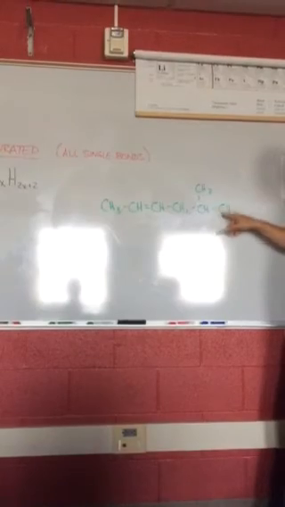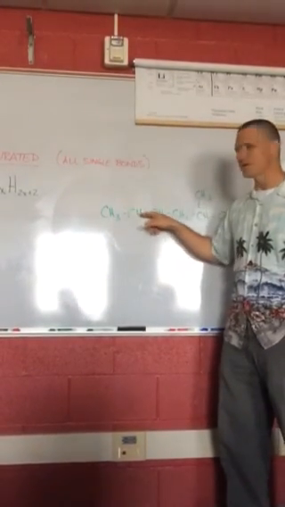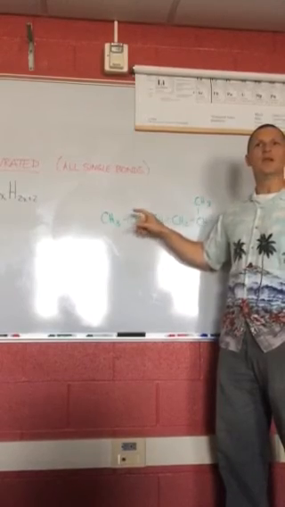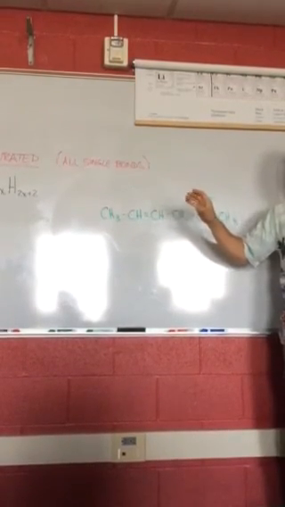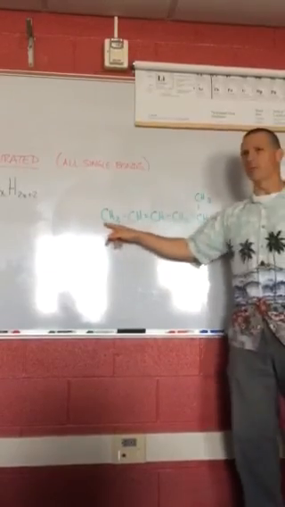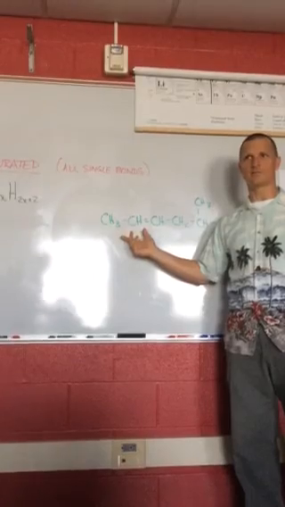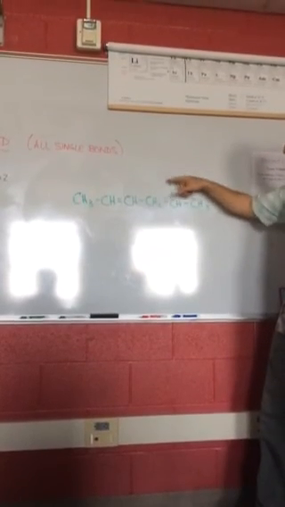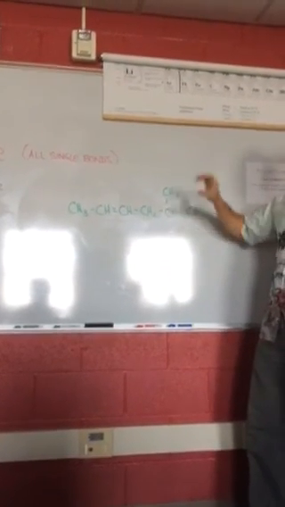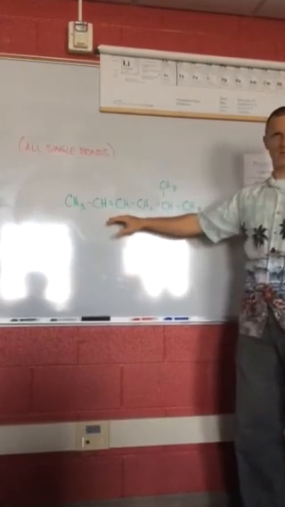Now, we have a kind of a dilemma. Do we make this carbon number 1 because of the methyl group? Or do we make this carbon number 1 because of the double bond? What you wrote down earlier was that double or triple bonds always get the priority for the numbering. That's carbon number 1 because it's closer to the double bond. You follow that? So this thing would be 2-hexene, and since it has a methyl group on carbon number 5 in that parent chain, 5-methyl 2-hexene would be the name of this thing.